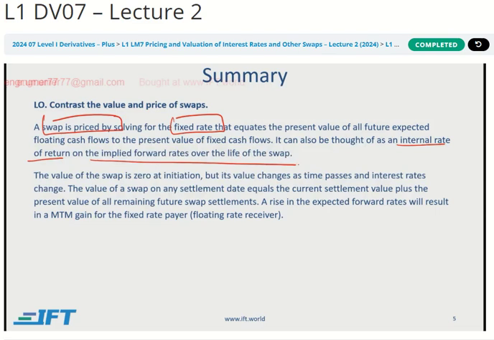And an investor will be indifferent between receiving the different FRA rates and paying the swap rate, or receiving the swap rate and paying the different FRA rates, because they come to the same thing. It's like an averaged out rate, and the calculation was there in the previous video.